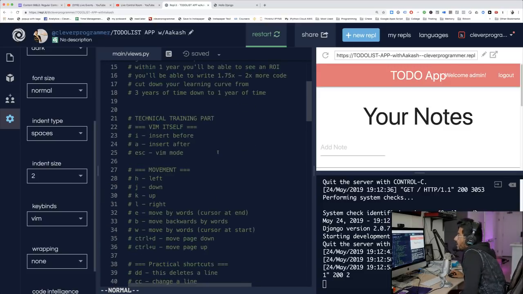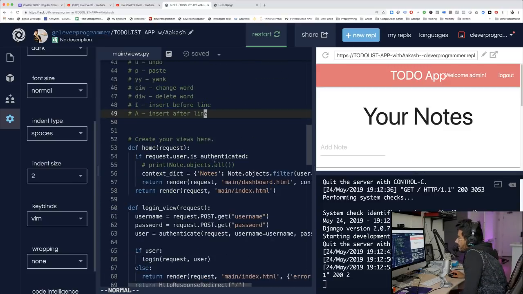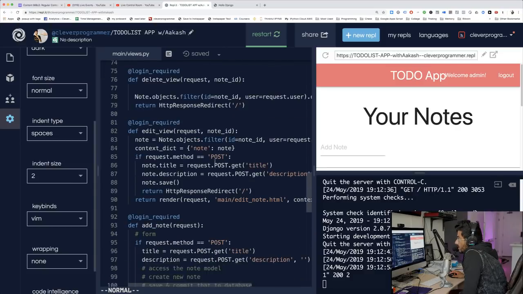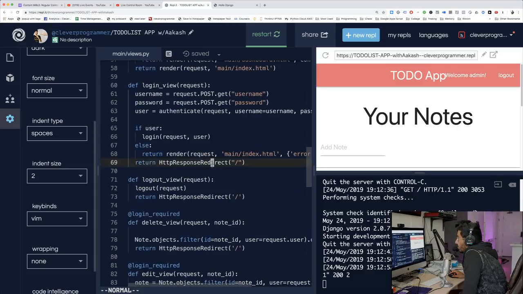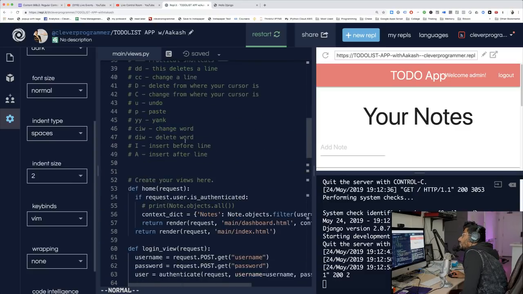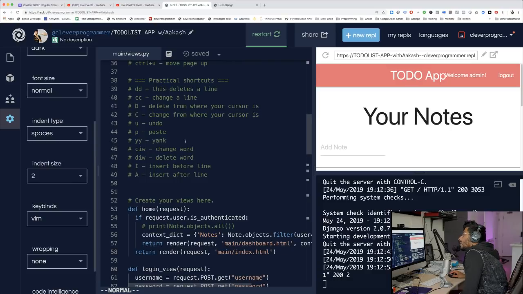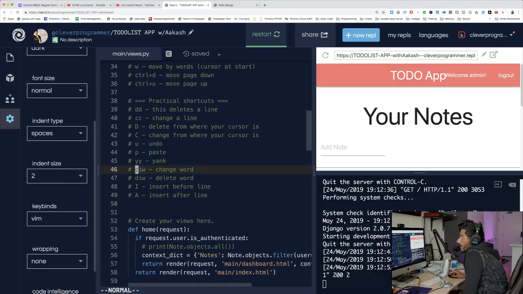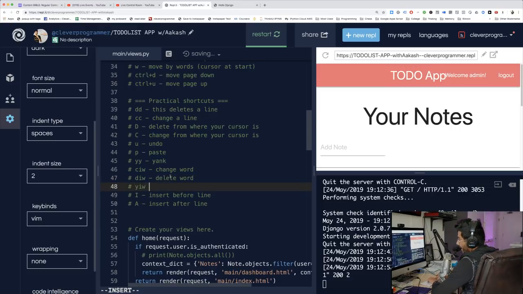Yeah, so this is really the crux of it. If you get these right, this is essentially 80% of what you need to do. I'm trying to think what else is useful for you. CIW is useful, DIW and YIW. Again, you can notice the patterns, right? C is change. Constantly, everywhere, you'll see C stuff. IW is a modifier, so CIW just changes the word. DIW deletes the word. Let me ask you what YIW does.